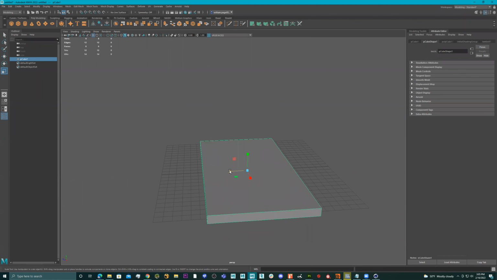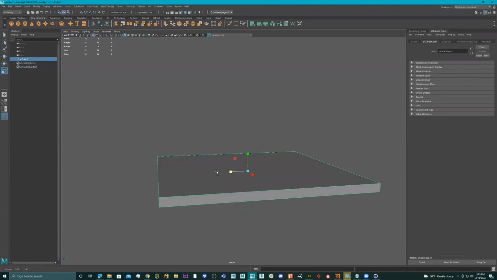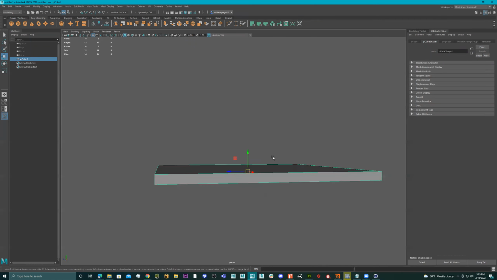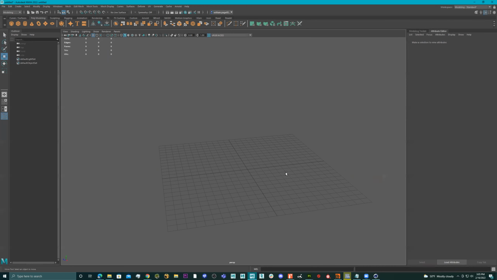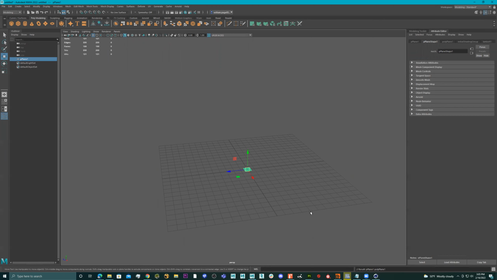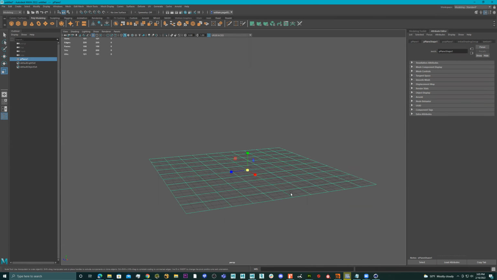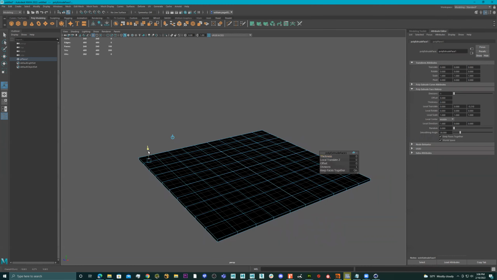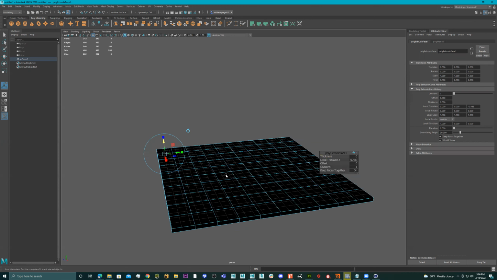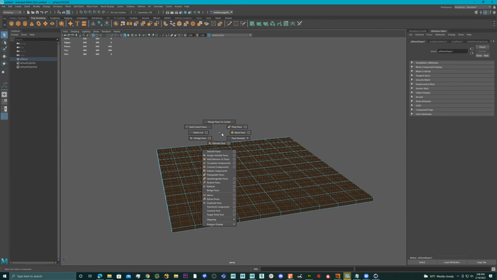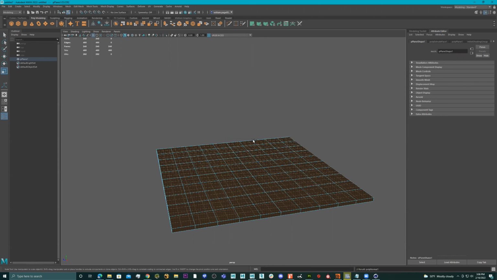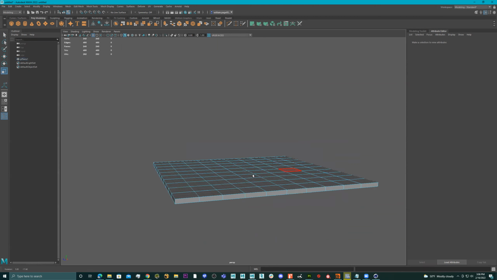And I'll just use this. Or what else we can do? We can do this as well. We can get ourselves a grid because a grid aligns, it sits right on the ground. Control E for extrude. And then I can push it down or up. But if I push it down like this, still on the ground, Q to quit, I just go to the faces, double click, shift right click, go to face normals, reverse normals. And now we're like this.